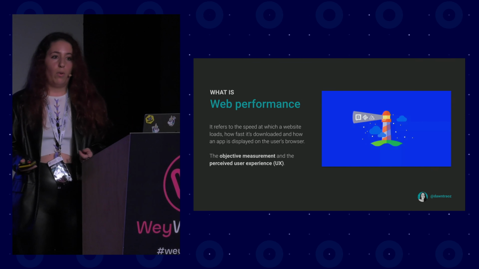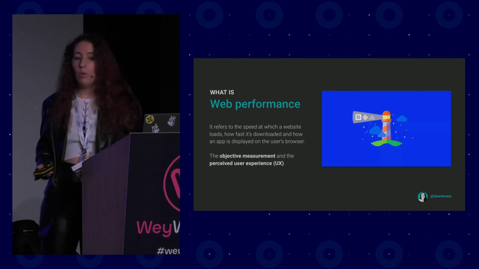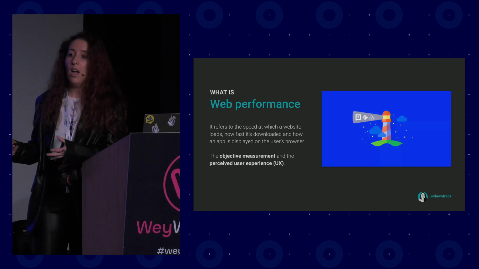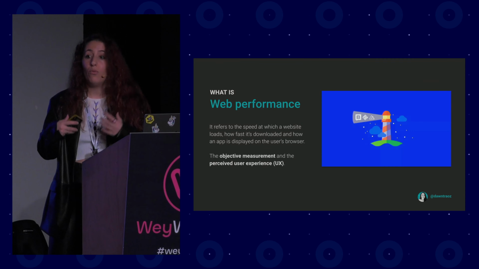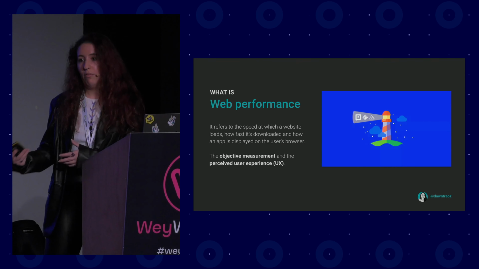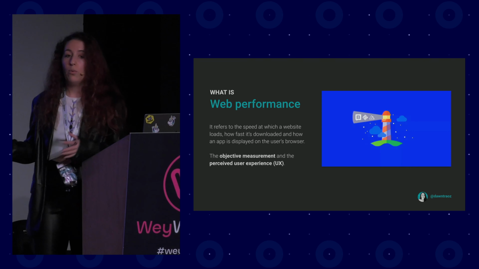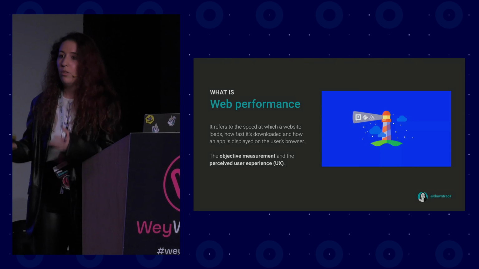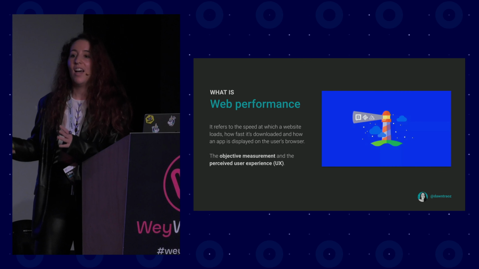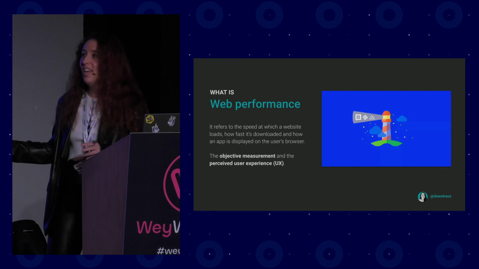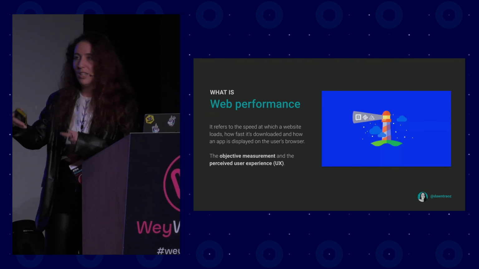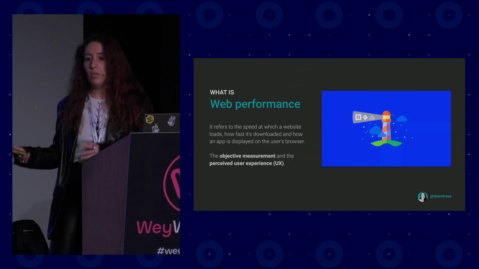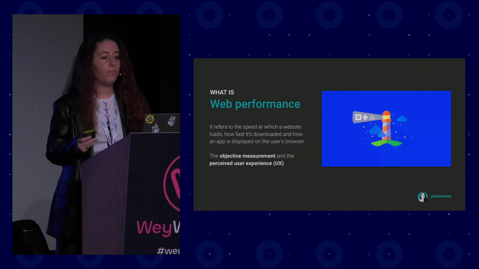So what is web performance? As Anna explained to us yesterday, web performance is just the speed at which a website loads. Basically, how the user receives your website, how fast it is, and how they perceive that speed. Maybe if you just measure the performance, it's really good, but if you check as a user, you think that it's not loading that fast, because the site is doing hacky things to make you think it's faster, at least to the browsers, but the user points out that it's not that fast. That's why performance is both things: the objective measurement and the perceived user experience.